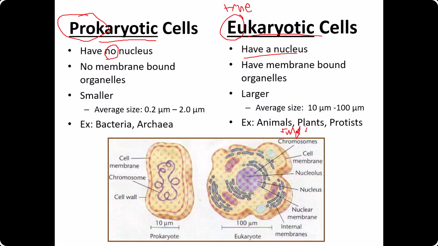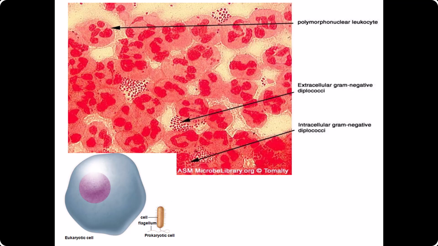And if we look at this image down below here, it's showing the prokaryotic cell with the single circular chromosome and no nucleus. Eukaryotic cell has that nucleus. But I think it's worth mentioning that if we look at the scale bars on both of these images, they're not set to the same scale. So it's showing the prokaryotic cell is smaller, but in reality, they're actually much, much smaller. This image does a better job showing you how much smaller the prokaryotic cell is compared to the eukaryotic cell.